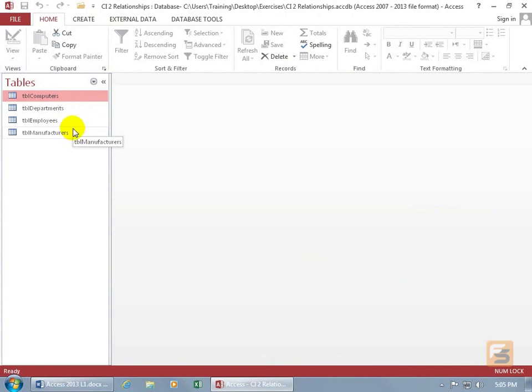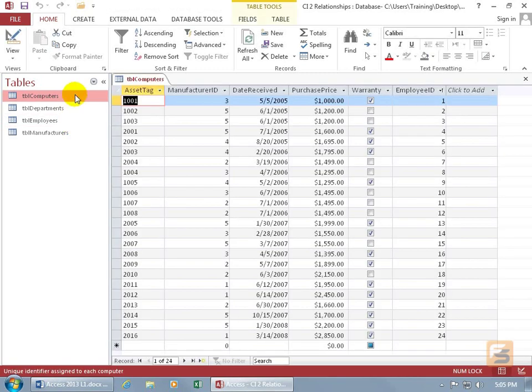But by the same token, if my tables are related in that I want to be able to assign each employee a computer and keep track of that, I need to do just that. I need to relate this table, the employees, to the computers. So when I open up the computers, instead of the basic fields that I have for the computers, I need to add another field that's going to be able to tie to or link to the primary key field in the employees table. Now the field that I added is the same name as the primary key field in the employees table.